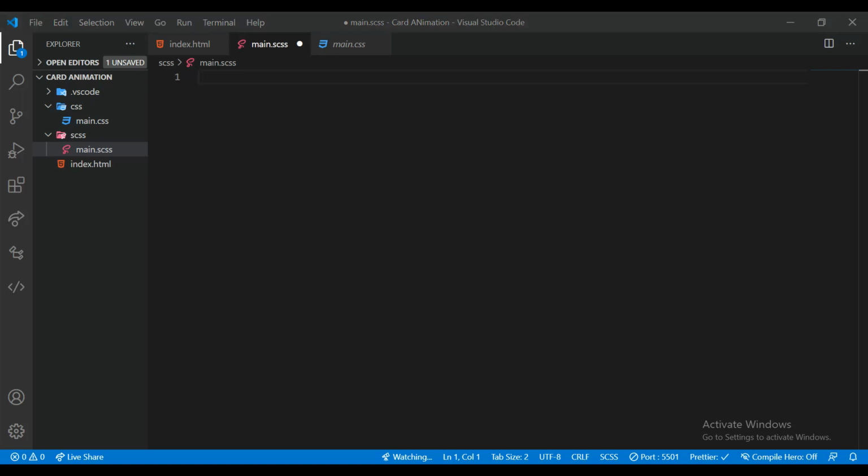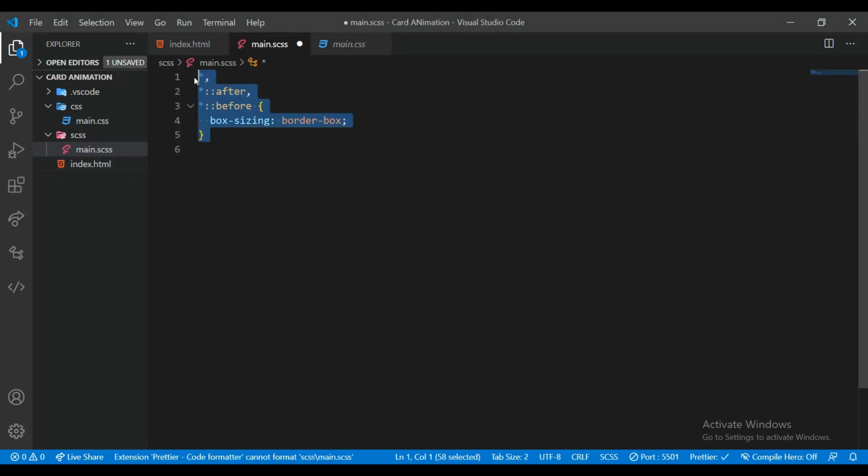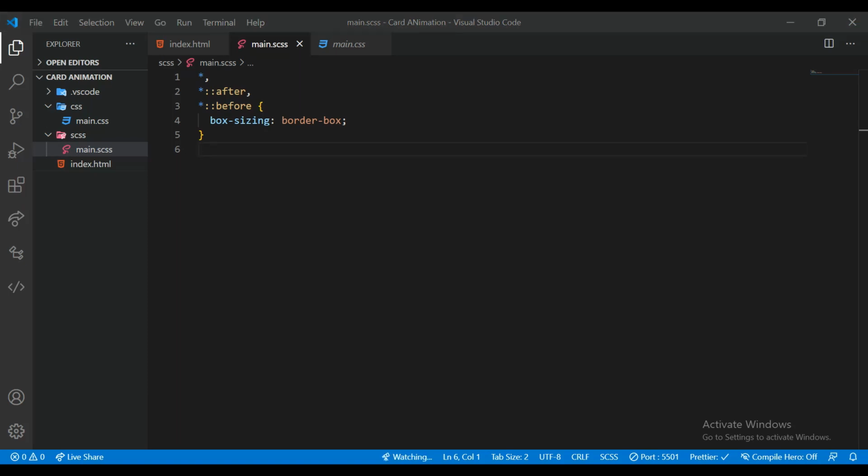So the first thing we obviously need to do is, I'm just gonna declare a color. Oh no, we're not gonna be using that color. Sorry about that. So obviously we need a reset, which is star symbol, after, before, which basically selects everything in the page, and then it applies a box-sizing of border-box, so we don't have to deal with sizing issues in the padding anymore. Yeah, I'm gonna put out an entire video about box-sizing border-box. I'm gonna make it, so don't worry about that.